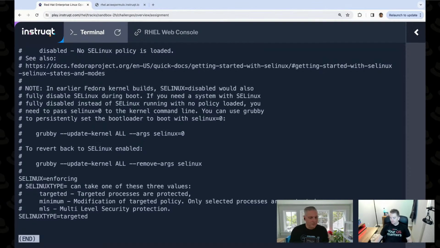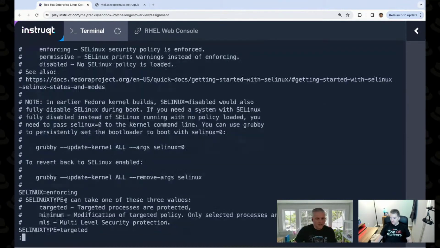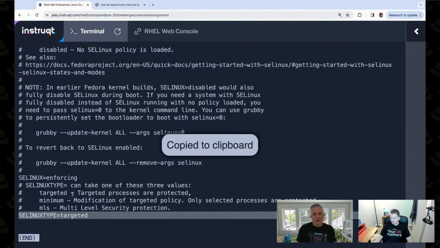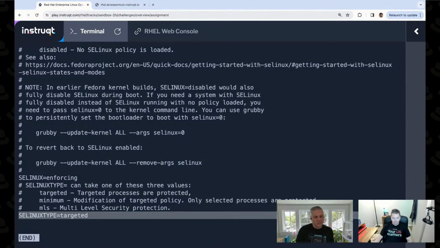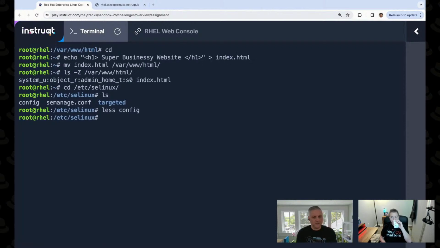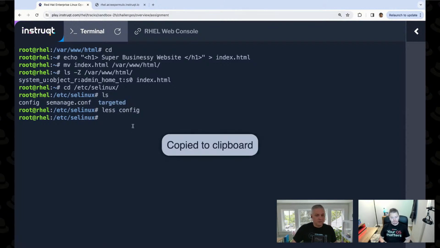All right. And then the other thing that we have down here is the SELinux policy name. So we're using the targeted policy. There are other ones that ship with RHEL, but this one is the default and is probably the most commonly used. So that's what we're going to take a look at today. And you can see that in our /etc/selinux directory, there's a subdirectory for the targeted policy. So we can go in there.